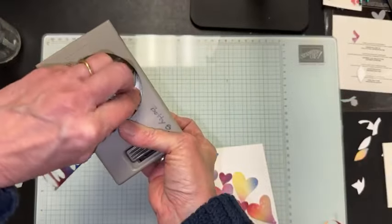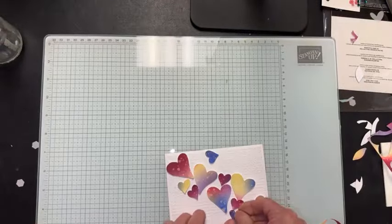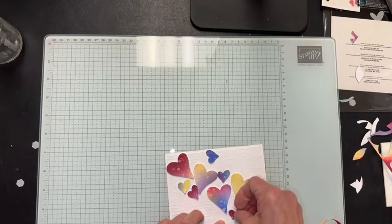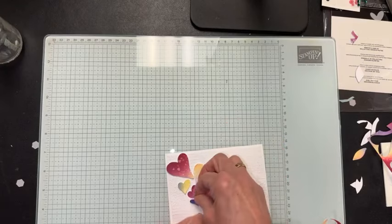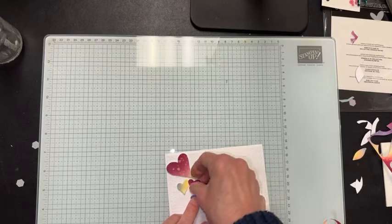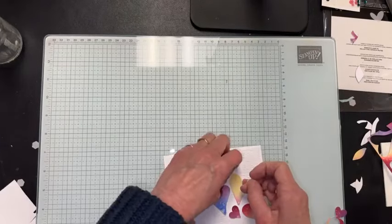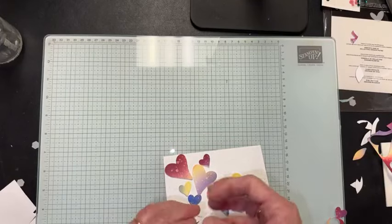So remember the scrap I had that was so pretty? I think I want this guy up here. Yeah, that's what I want. That will mix it up nicely. Okay, dimensional back for you, my new friend.